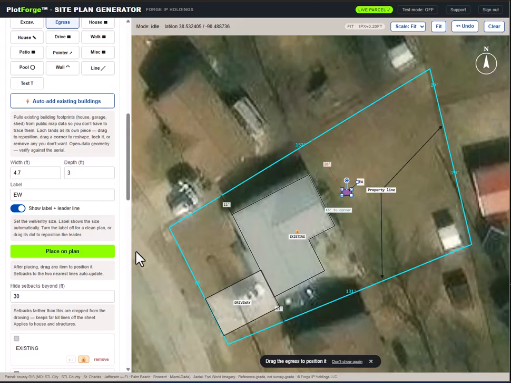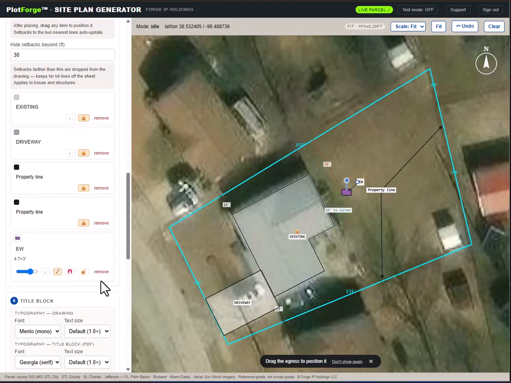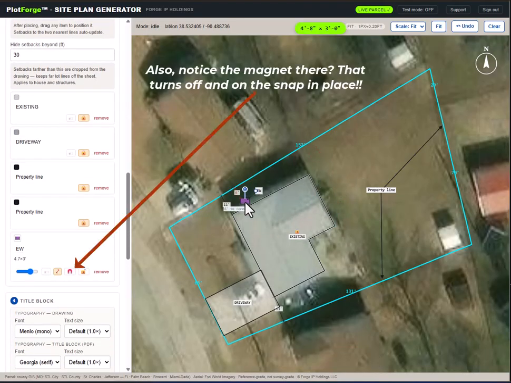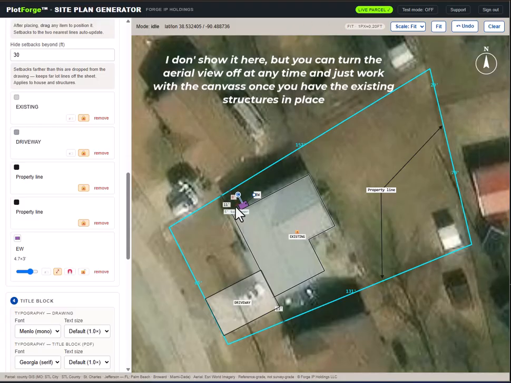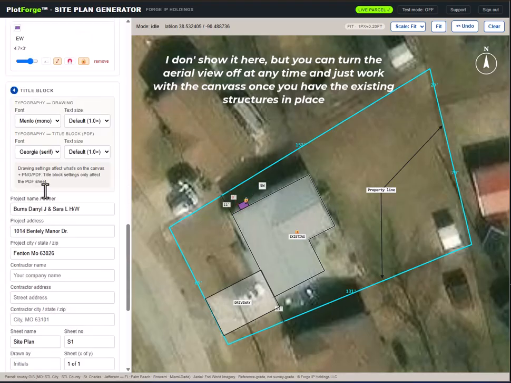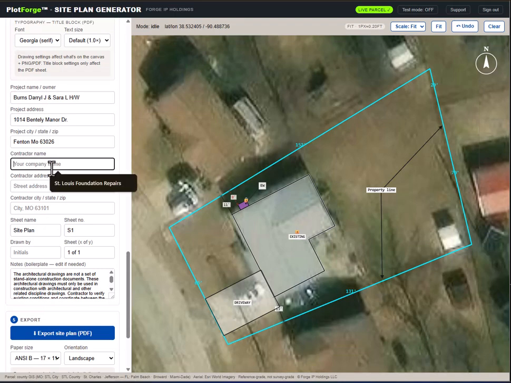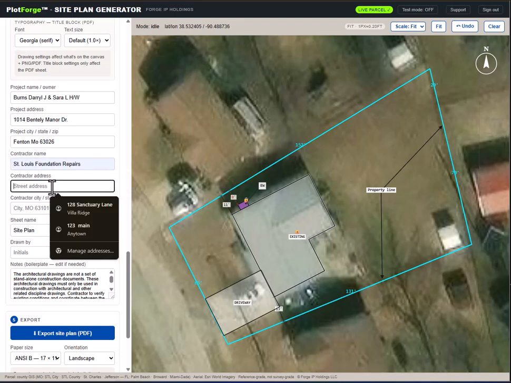Now notice down here, we hit that button with the double arrow that locks the sizing in place so you don't accidentally drag it and resize it. Also notice in the left-hand corner of that feature, there is a measuring tool that shows you how far away you are from the corner of the house, which helps you to get a more accurate placement of your features that you're adding. Notice also there in the project name, it's all pre-populated.